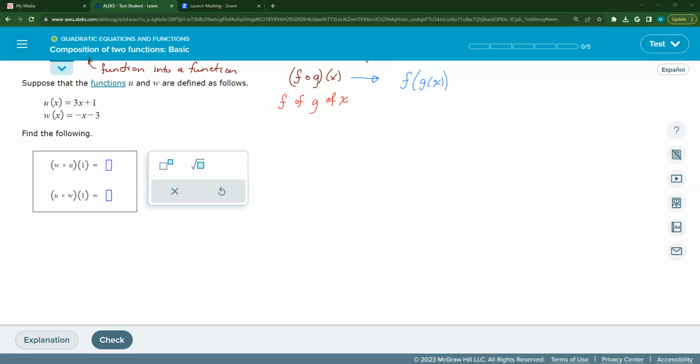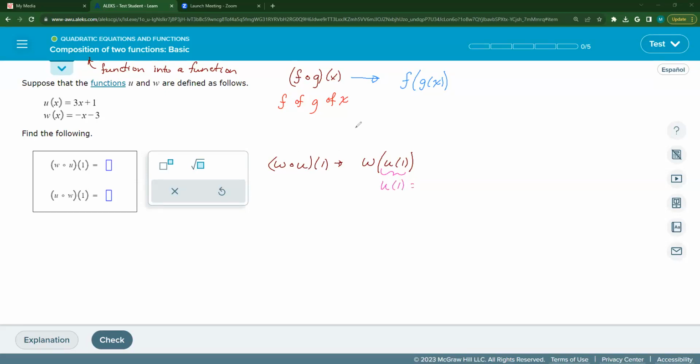So when we're doing this with our problems, I'm going to change to this color. And I have U and W. So I want W of U. So this is W of, not "of", don't write the "of". All right, W of U of 1. The first thing I'm going to do is W, big parentheses, U of 1. And now I'm going to think order of operations. So order of operations tells me I'm going to do this first. So I'm going to do U of 1.